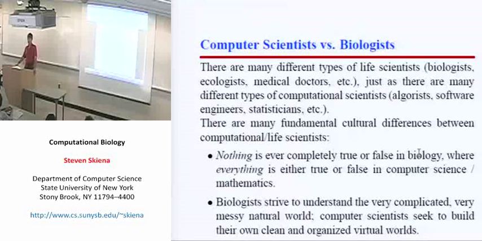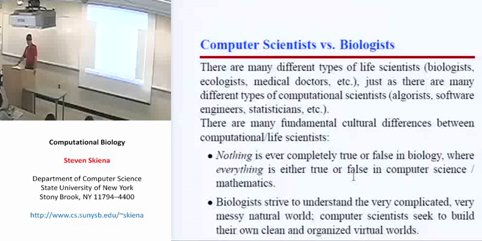In biology, nothing is ever true or false. And so when I talk to my biologist and I say, oh, how does this work? He says, yeah, this gene regulates this protein. Okay, that's good. Now, is there another way the protein can be regulated? It could also be regulated like this. There's an alternate pathway. And is that true? Well, there's also a third alternate pathway for this thing, but it's less important. And maybe people don't know for sure that it's true. Everything in biology is pretty much messy. I tend to think that there's never anything that's absolutely true or false. And you've got to live in this kind of a world.